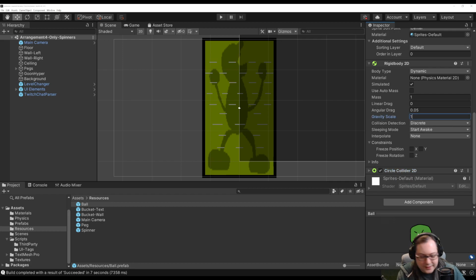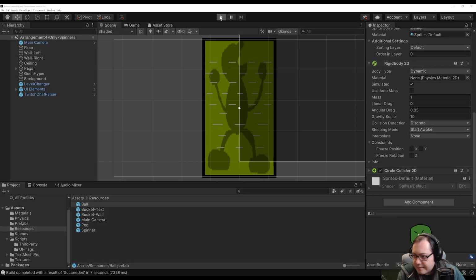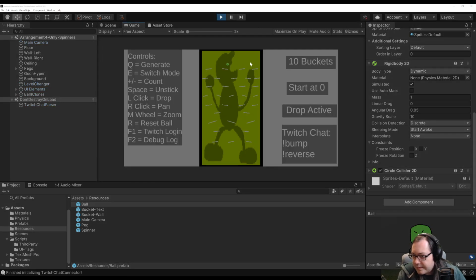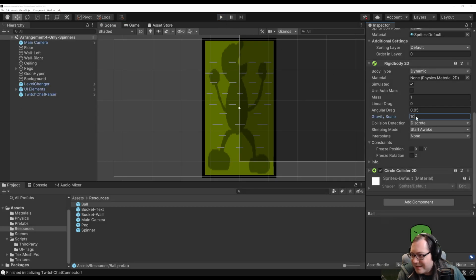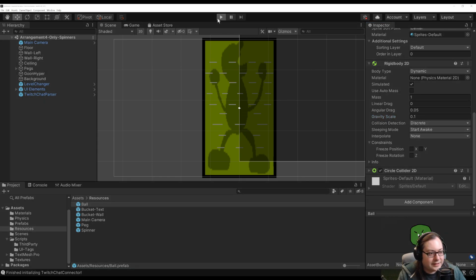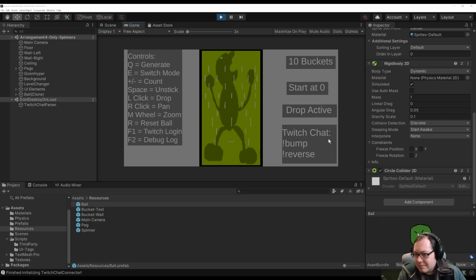Right, so let's make this like 10. So that definitely makes it a lot heavier. And 10's a pretty good number, so a tenth of it would be the low gravity version. Oh my god, it's so slow.